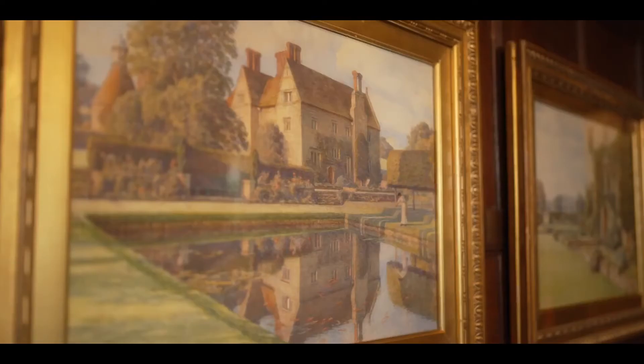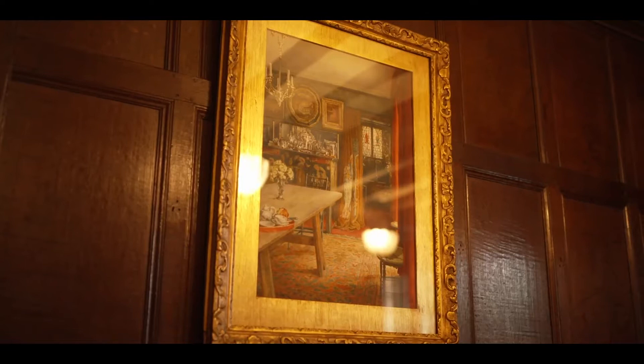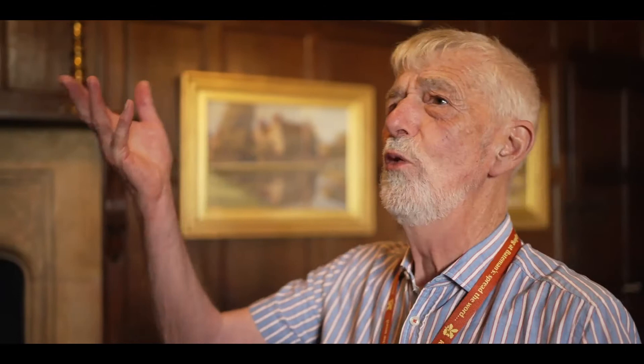There are several objects here which are really interesting and indeed magnificent in their own right. The first is the watercolours on the wall. Kipling had Sir Edward Burne-Jones as an uncle, and also Sir Edward Poynter, who was President of the Royal Academy. Poynter produced these two watercolours of the house in 1913 — signed and dated, and I think magnificent. We also have a watercolour of Burne-Jones's house in Fulham, the Grange, painted by his main studio assistant.